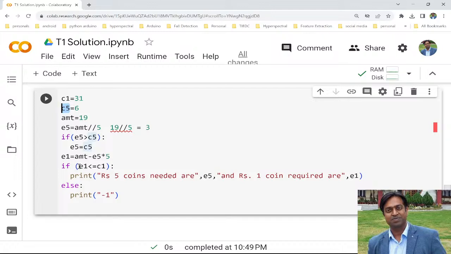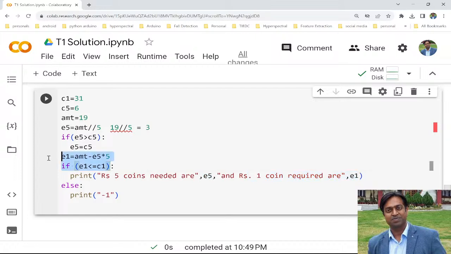So we need to check if the required 1 rupee coins are less than or equal to the rupee 1 coins available with us. If this condition is true, then we are going to display that rupees 5 coins needed are E5 and rupees 1 coins required are E1.